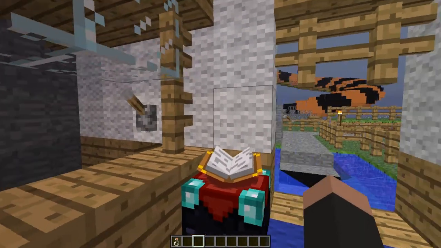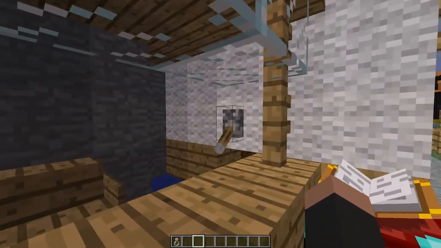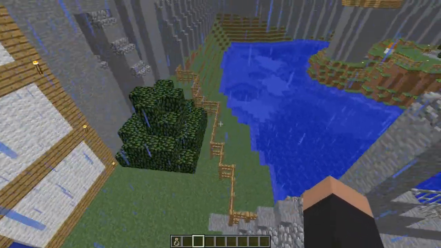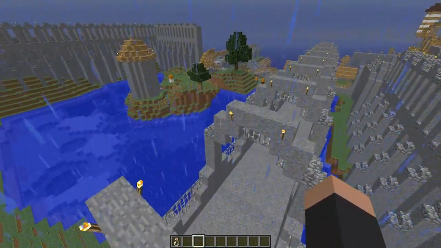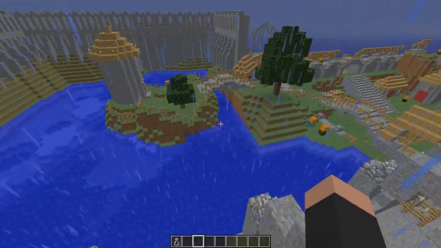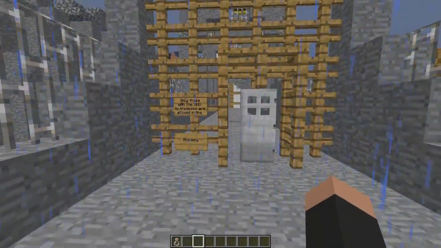There's a lever over here which controls this bridge, as you see. And then as we head back, there's this thing here. I also cleaned this up a little bit. It's nothing too good.